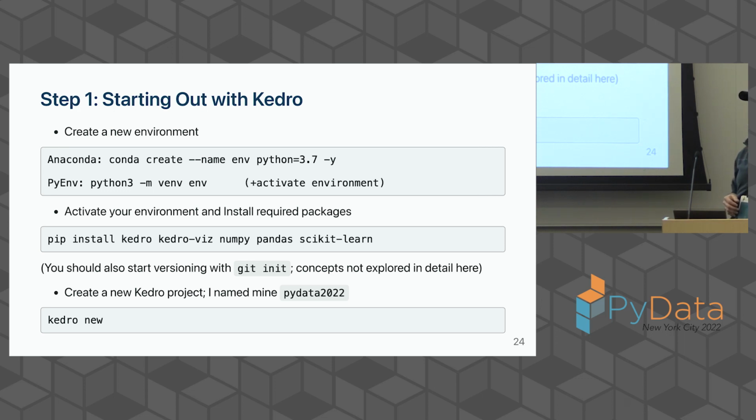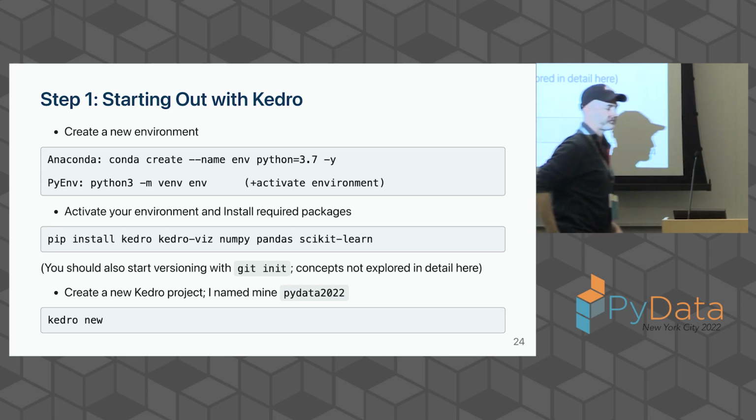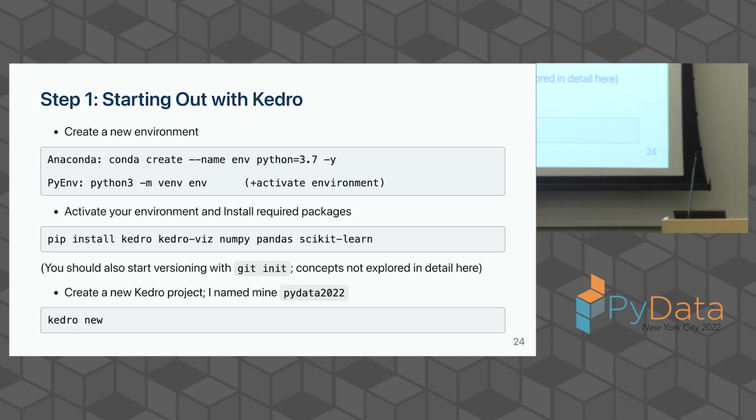Any Python version but 2.7 works. I've used 3.7, I think, was the lowest I've used for Kedro. And once you have this going, kedro new is how everything starts. And that's where you just type in a name. That's all you do. And then after that, you're done. I'm joking.